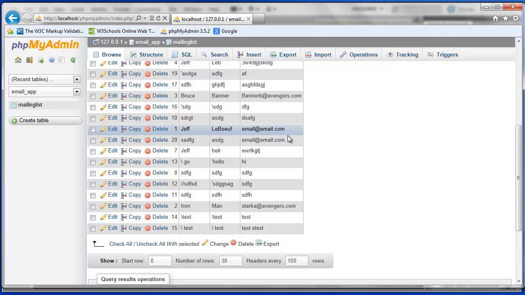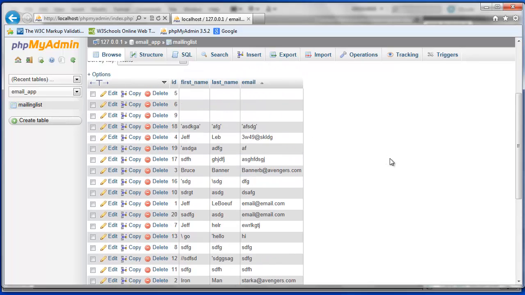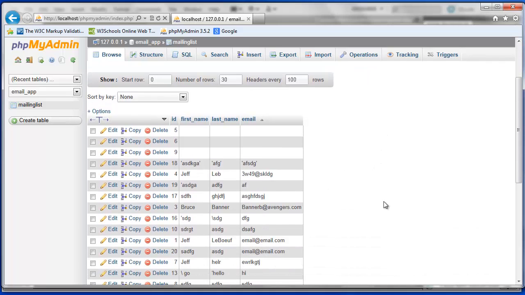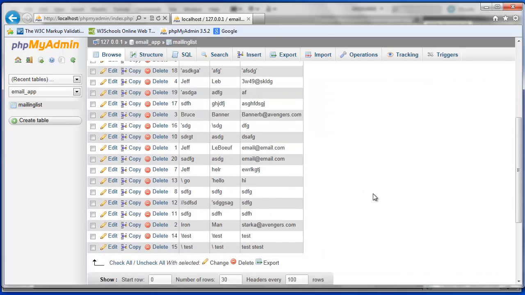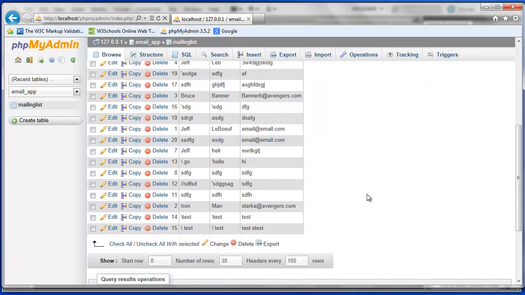So that's not good practice, and in fact with most member systems the email is something that you're going to validate, and you want to be unique in a database. So you don't typically have more than one user with the same email address, or another example would be the same username. So that would be bad practice.